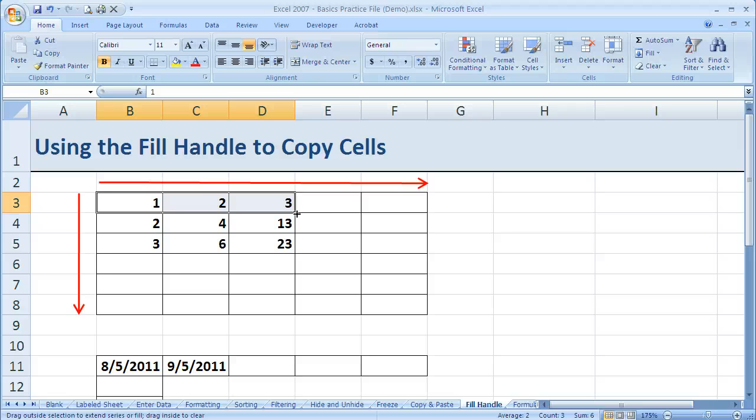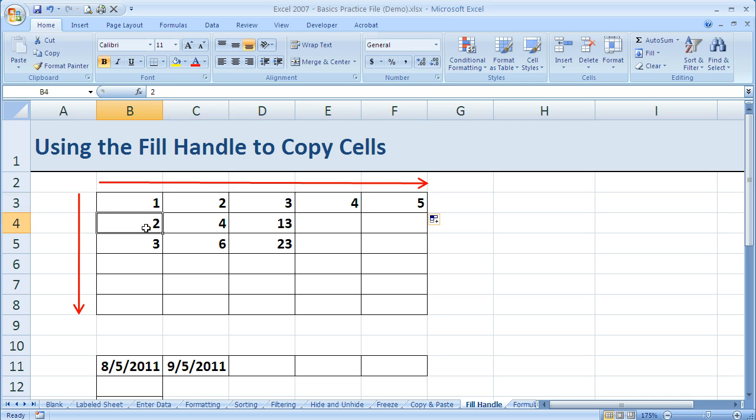If I click and hold, now I have the fill handle, and I'm going to drag it over to the right. Now notice this little hint that just popped up on the screen. You might have to put it in full screen mode to see, but it says the number 4. If I move over another cell, it says 5. And sure enough, if I let go of the fill handle, it has copied over the pattern. And that's what I mean by intelligently filling. So it recognized that I was counting 1, 2, 3, and so it put 4 and 5.